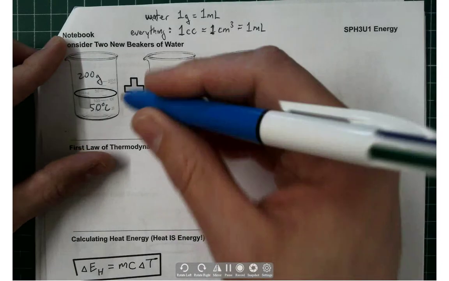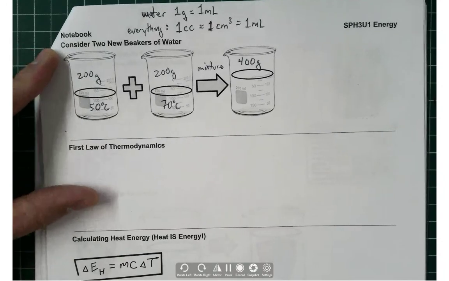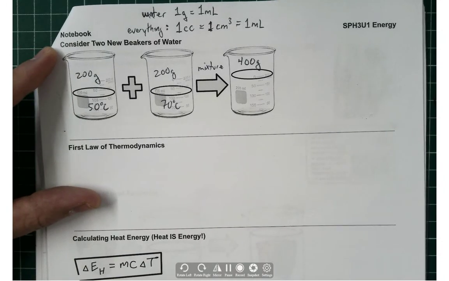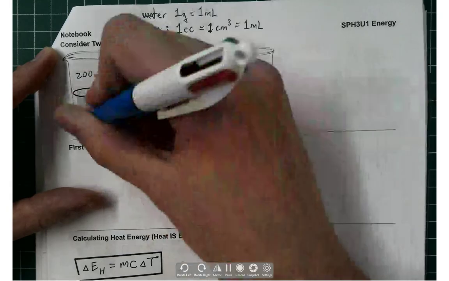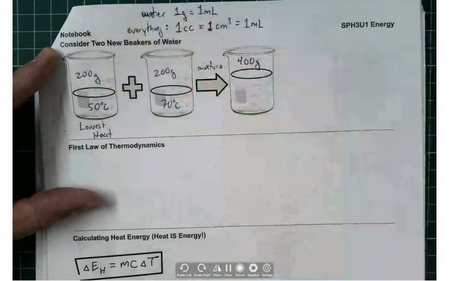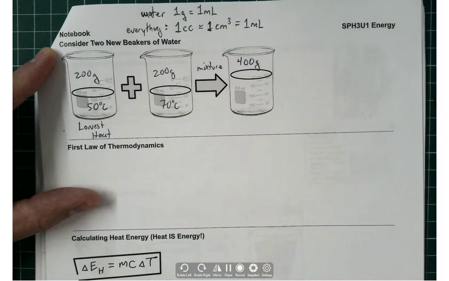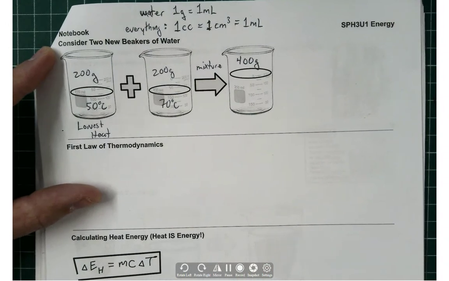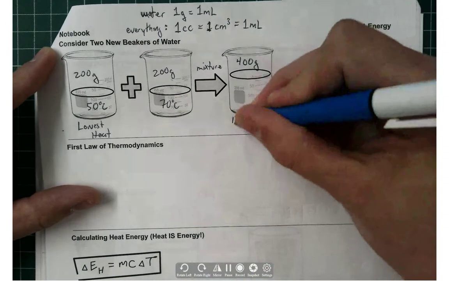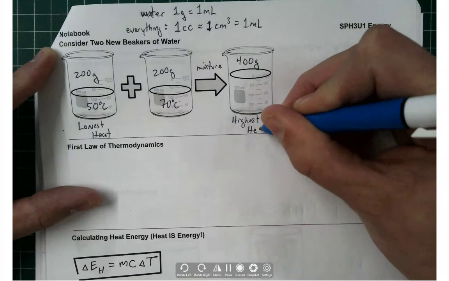Now, which one of these 3 beakers, I'll review this again, has the lowest amount of heat in it? Lowest amount of heat. Yeah? First one, yeah, lowest heat. Without even figuring out what the temperature is of the third one, which one has the highest heat? Yeah? The third one. Yeah, this one has the highest heat. Remember, heat is the total kinetic energy of all the particles.